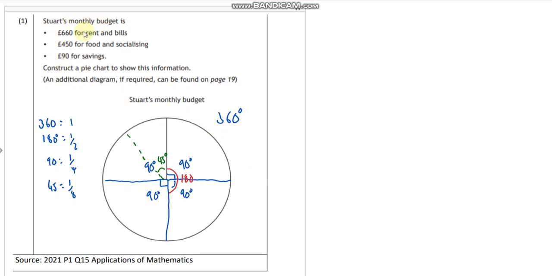Let's have a look at the question. Stuart's got a monthly budget - doesn't live in London. Construct a pie chart for the following information. If you think of a part of this pie chart, I said 180 was a half, and the other way I could think of that is that's the same as 180 divided by 360.